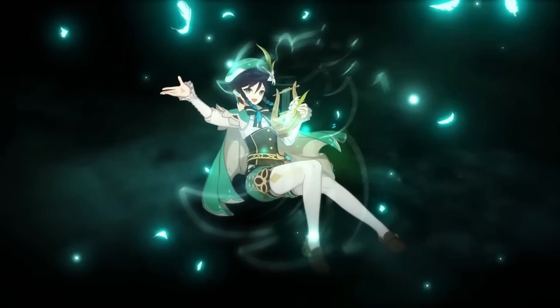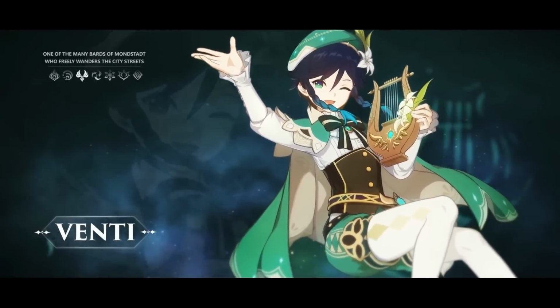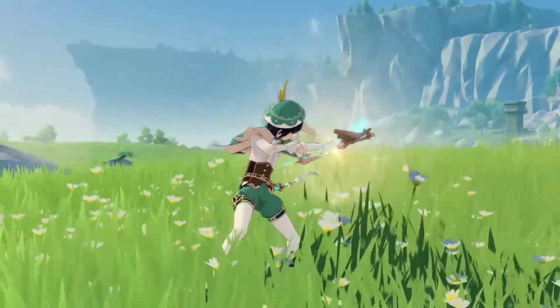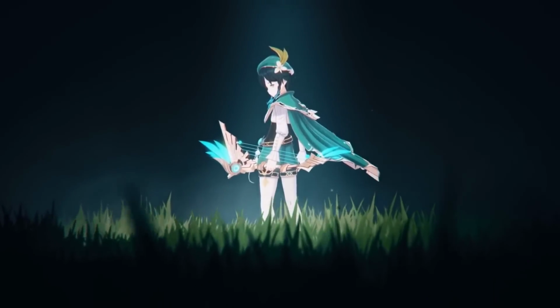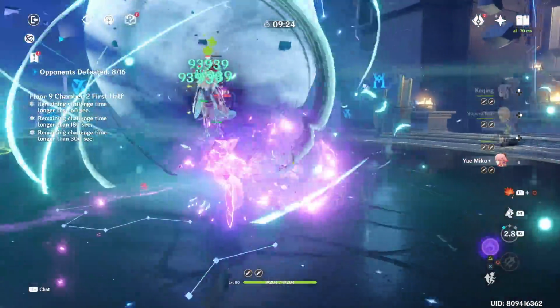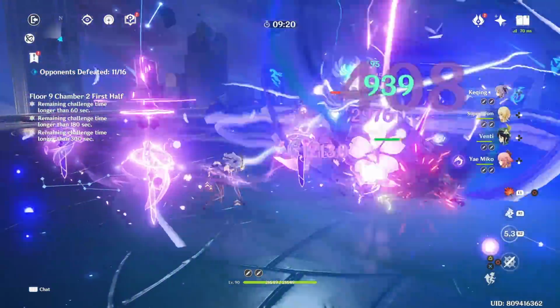Of course, there are some other crowd control characters out there, which are Kazuha and Sucrose, but when it comes to sucking the whole area of enemies together, only Venti has access to such a wide range, making him still a preferable character, especially when you come up against group enemy situations, especially in the Abyss. You will realize that your life would be quite a lot easier when dealing with groups of enemies, as opposed to not having Venti.